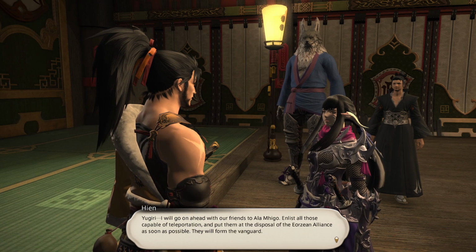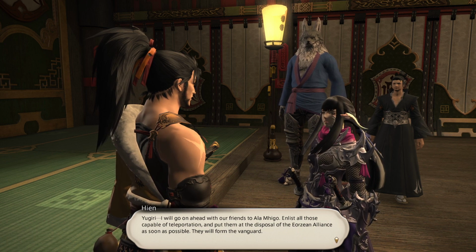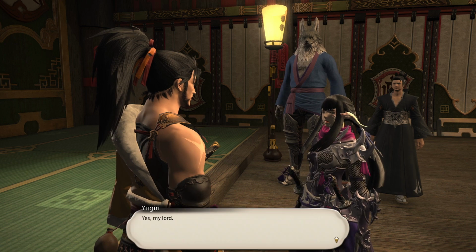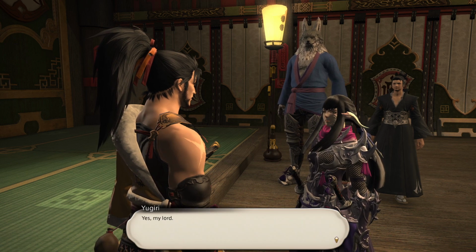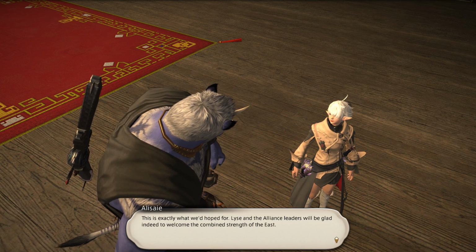Yugiri, I will go on ahead with our friends to Ala Mhigo, enlist all those capable of teleportation, and put them at the disposal of the Eorzean Alliance as soon as possible. They will form the vanguard. Yes, my lord. This is exactly what we'd hoped for. Lyse and the Alliance leaders will be glad indeed to welcome the combined strength of the East.